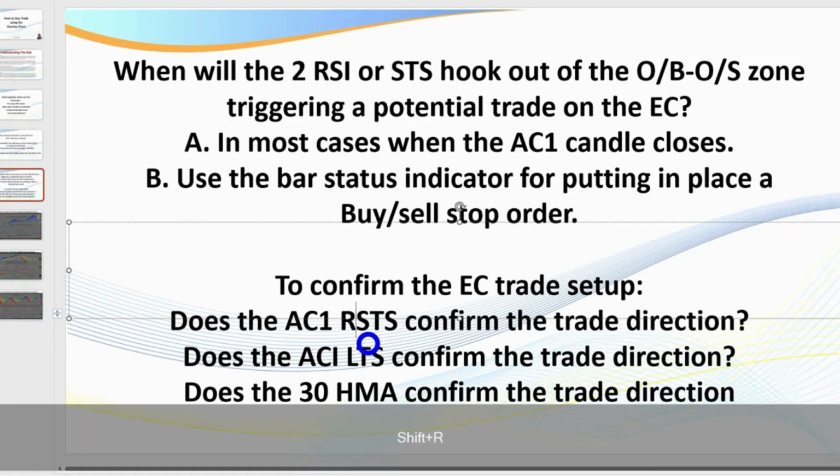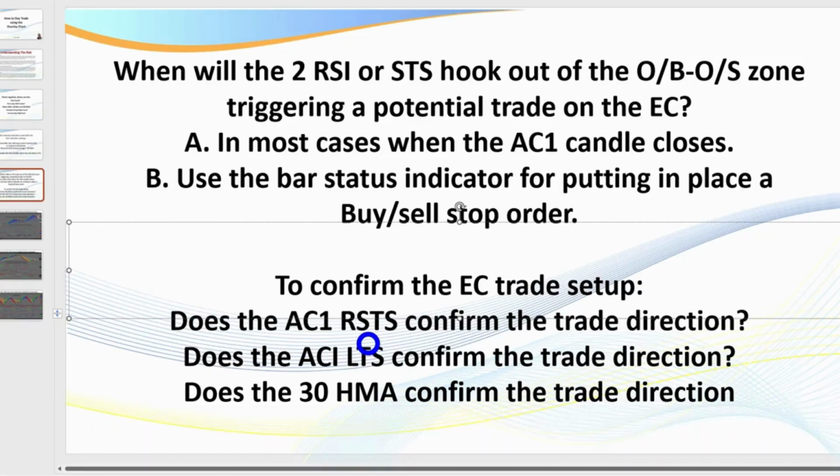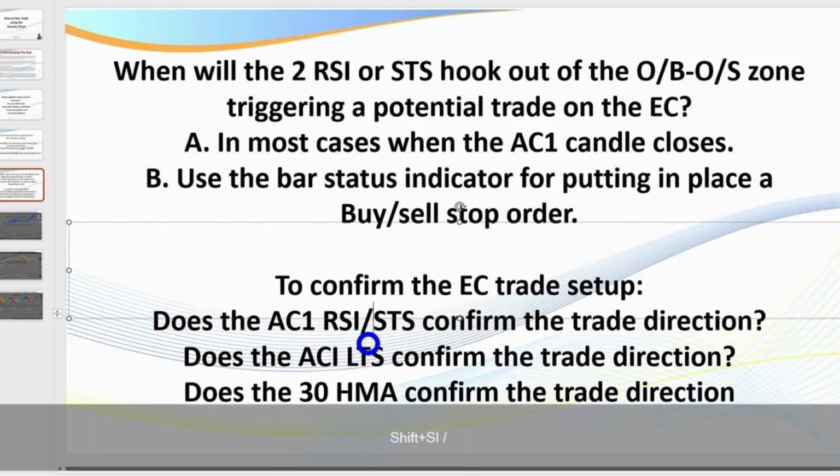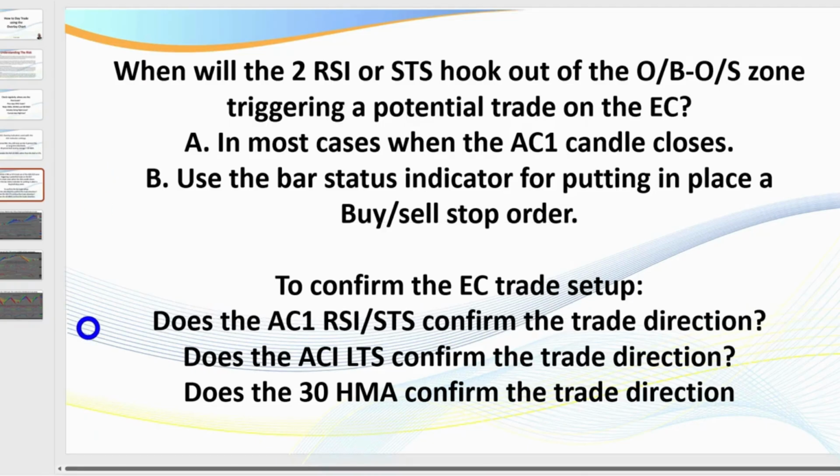and you can scalp in the direction of that overbought, oversold short-term stochastic or even RSI. In fact, I'm just going to drop that in right there because something I'd missed. I really should have put that in. Now, does the anchor chart 1, and all of this of course is better displayed on the charts in a moment, does the anchor chart 1 long-term stochastic confirm the trade direction? So ideally we want to see the anchor chart 1 long-term stochastic confirm the trade direction.